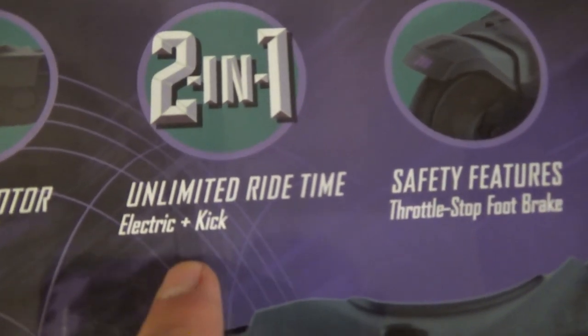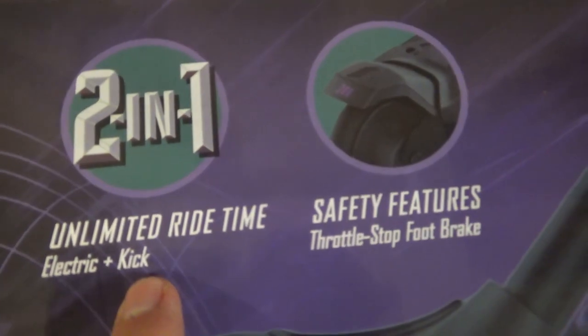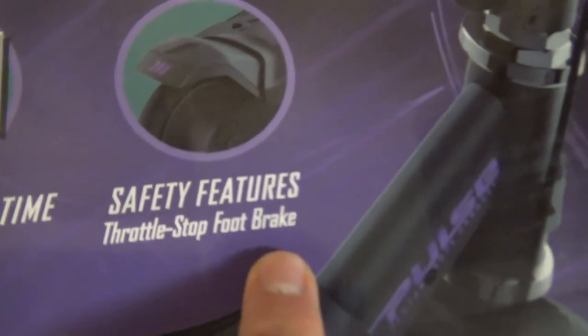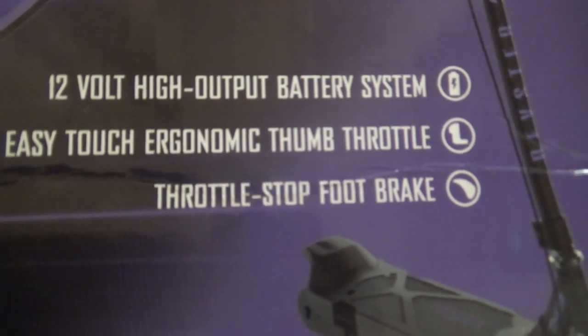Obviously, once you're electric, which is supposed to be up to 70 minutes, once that runs out, then you're going to have to kick. And you've got a safety feature, which is a throttle stop foot brake. This has a 12-volt high output battery system, easy touch ergonomic thumb control, up to 70 minutes of e-ride time. They say initially charge it for 12 hours, but after that, you'll charge it for 10 hours, up to 8 miles per hour, ages 8 to 12.